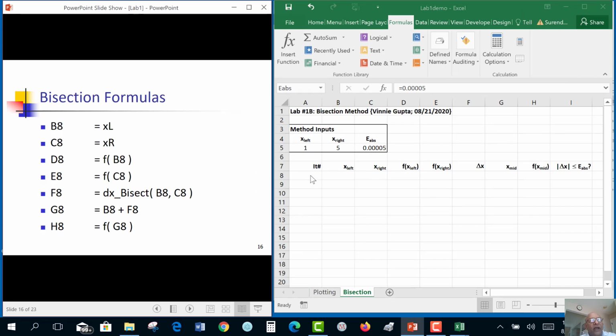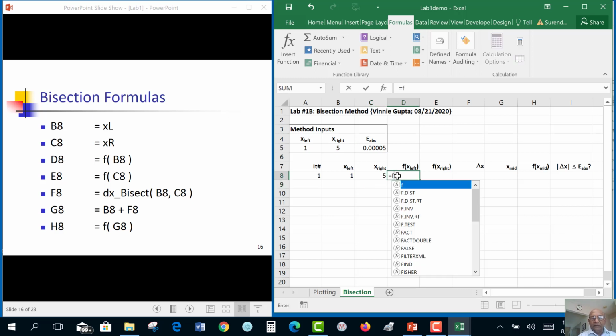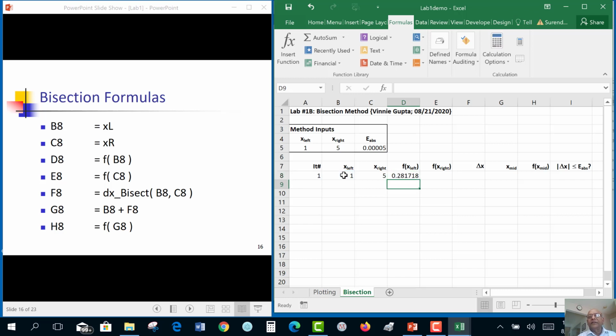Okay, we start programming. This is our first iteration. Our x left is XL. X right. We will compute the function of this value x left.